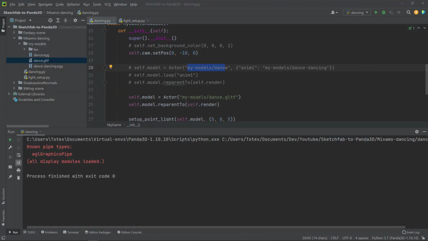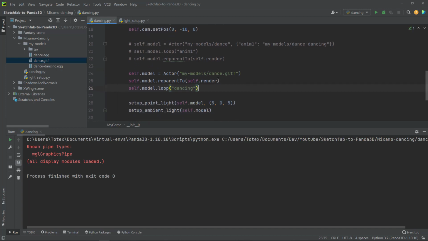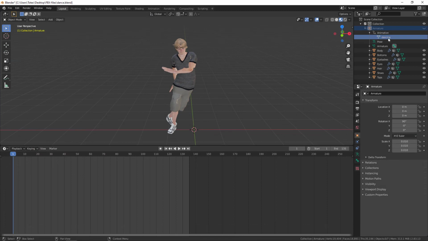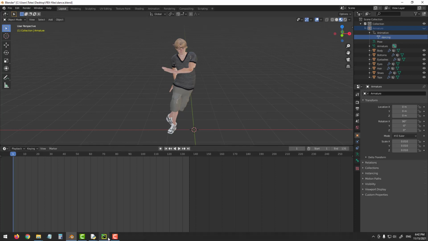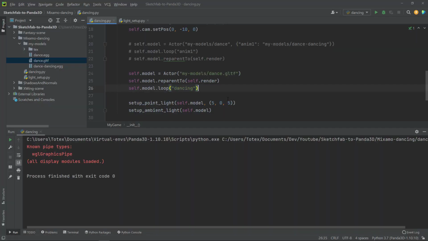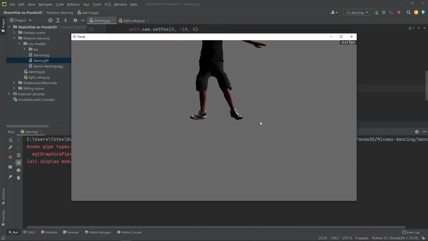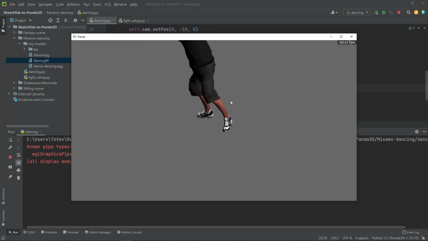I'm going to copy this from my second monitor, reparent to render, and here we are going to call self.model.loop dancing. Always check what the animation data is named here, and call that inside here. Now let's run it, and as you can see, with the GLTF it works.